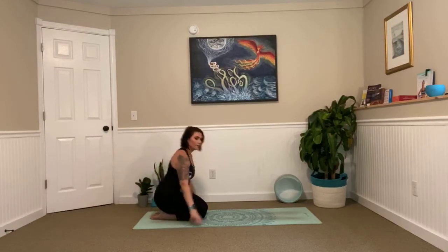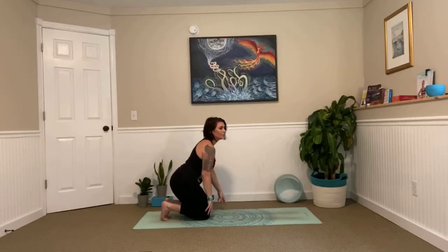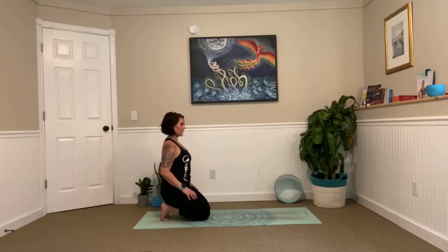Great job. Go ahead and send your body weight forward. Curl your toes under. Slow and controlled. Send your weight back into your heels here. If there's any discomfort in your feet, just lift up out of your hips just slightly. Again, looping the shoulders back and down your spine. Take your right hand to your chin. Press it back in space. Really feeling that length through the backside of your neck.